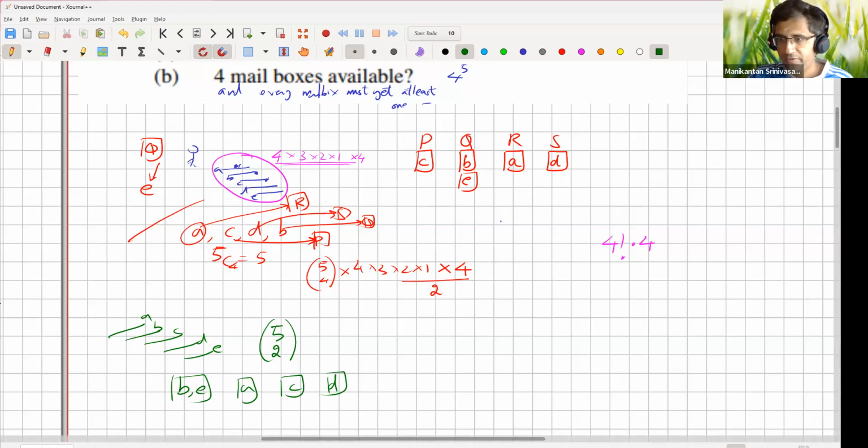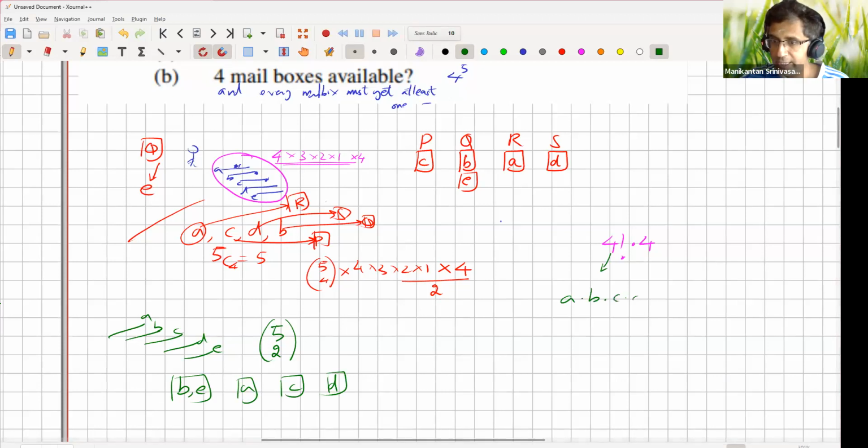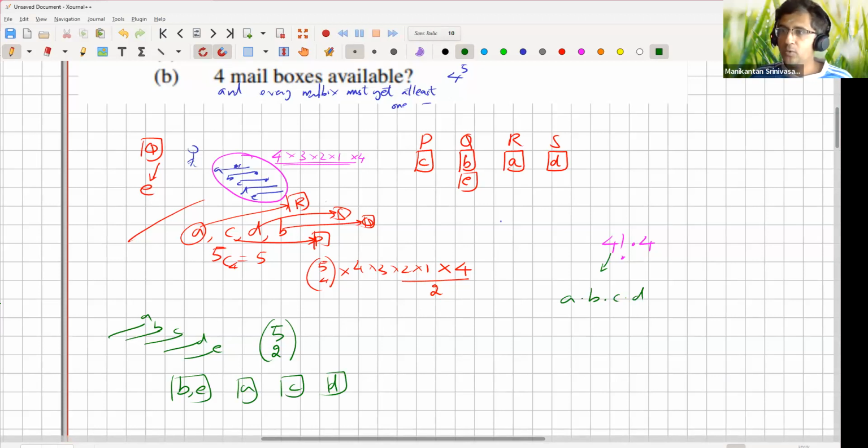Okay, you're with me so far? Now, Keshav, I want to come back to your answer. By saying 4 factorial, you have removed the possibility that A and B can land up in the same box. You started putting A, B, C, D in separate boxes straight away, and E was the only one who's going to share it with someone. Which means you're eliminating the possibility that A and B could have very well been commonly in one box. Do you agree, Keshav? Yeah. Or are others also able to see Keshav's mistake here? Thais, do you understand the mistake Keshav is making? Yeah, I see the difference. Okay. So this is wrong for that reason.